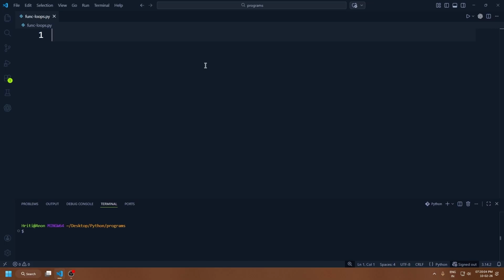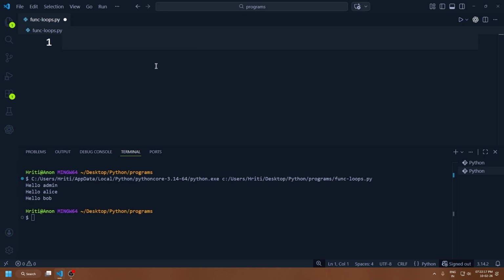By the end of this video, you will be able to combine functions and loops to automate tasks, write cleaner, reusable Python code, process multiple values with one function call, understand real automation logic used in tools, and avoid common beginner mistakes in automation. This is where Python stops being manual and starts being powerful. Loops repeat logic and functions organize logic. Together, automation. This is where beginners separate from builders.